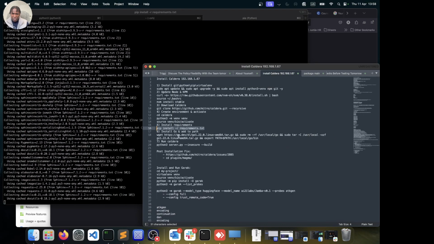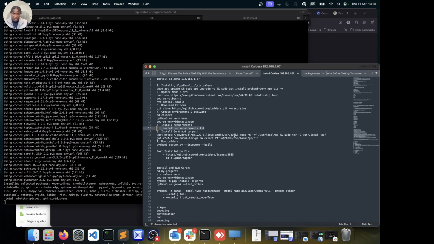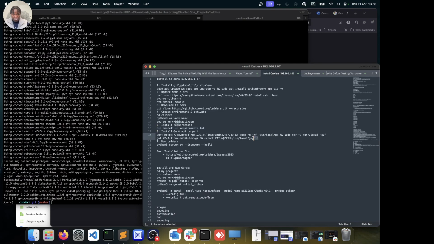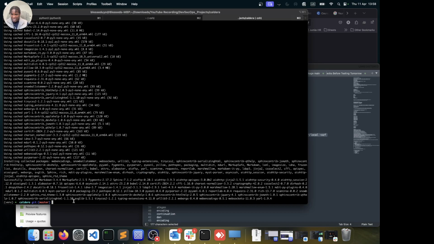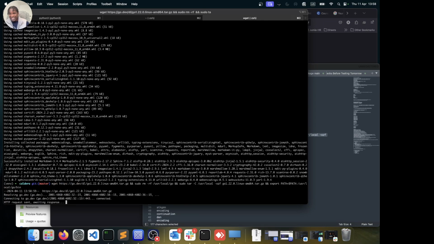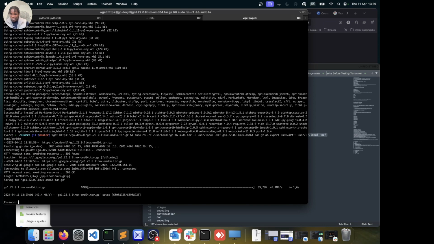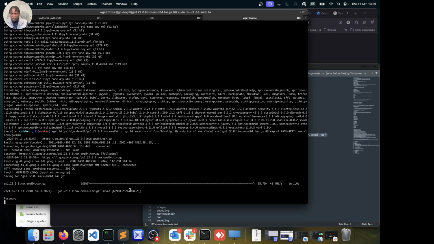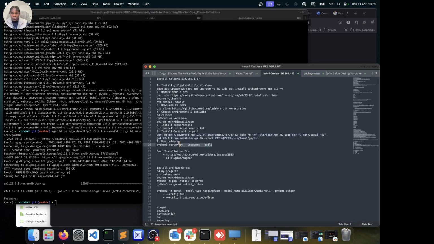Once we have them installed, we want to be sure we've got Go. In my case, I already have Go, but since I'm in a virtual environment, I'm going to have to run this again, just so that I have it pointing to the current virtual environment that I'm in. I don't want to run into issues when I start running my Caldera deployment. It needs Go, so I'm going to get that done. It will probably prompt me for my password. Then if all works well, that should be good to go. Great. Now we can build Caldera for the first time.